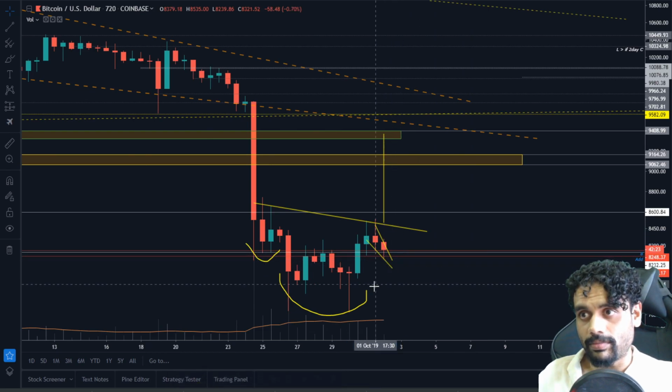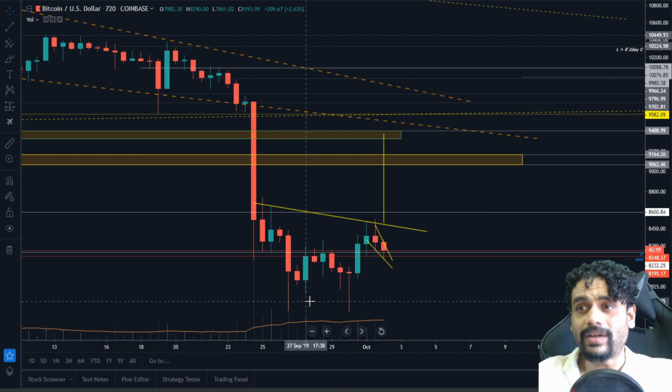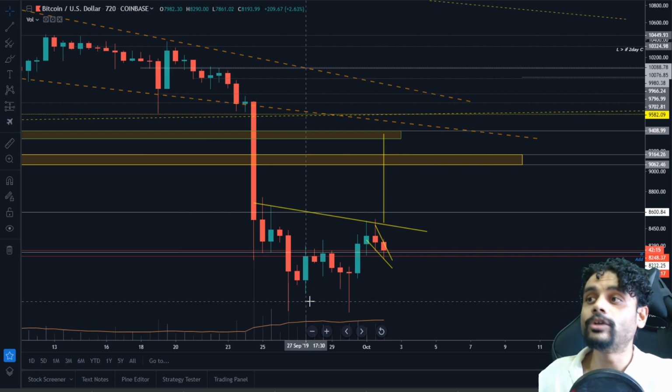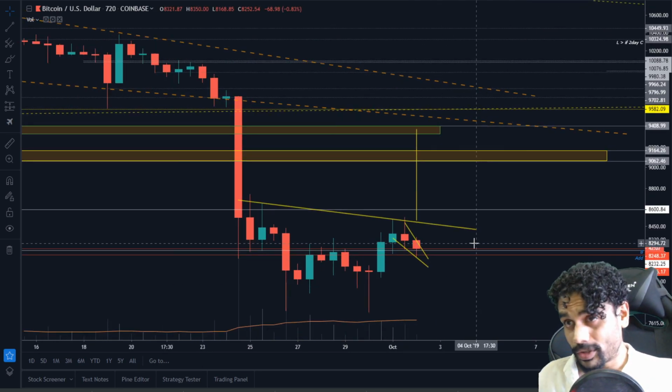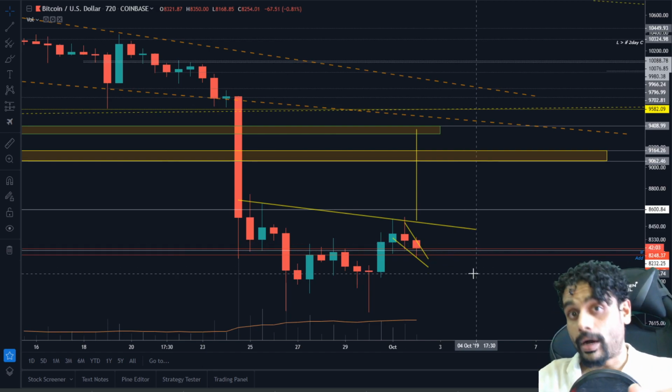Let me go ahead and remove all these stupid head and shoulders. Again, I look at patterns just for fun, especially things like this, just for fun, guys. Don't play off it, in my opinion, because it's too subjective. What if I'm reading it wrong, right? I don't know, but something to keep an eye on. Horizontals, however, as long as you know how to mark your horizontals, guys.